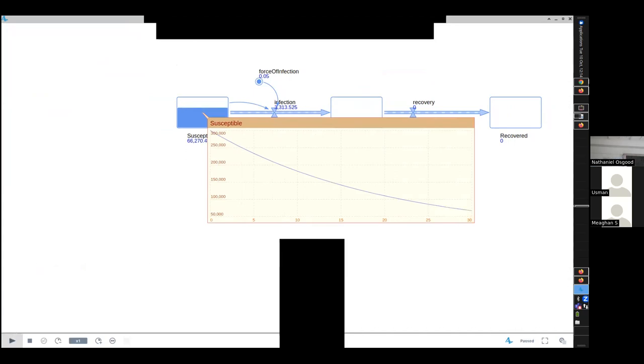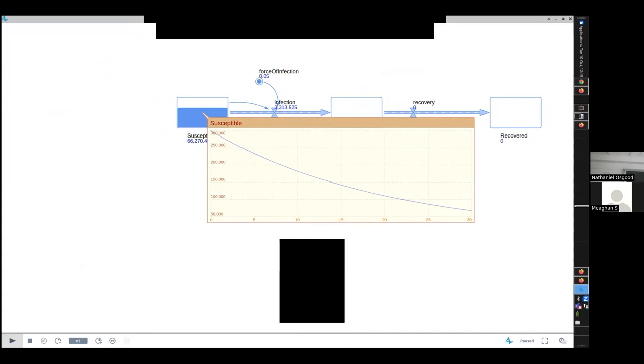Can anyone give me the formula for how it decays over time? The formula for how it changes over time? The number of people in the stock is given by what formula? It's e to the minus alpha t, and alpha here is what? The force of infection, which is 0.05, right? So it's e to the minus 0.05 times t. Which, by the way, is 1 over e to the 0.05 t, right? That's the way exponents work, as 1 over.